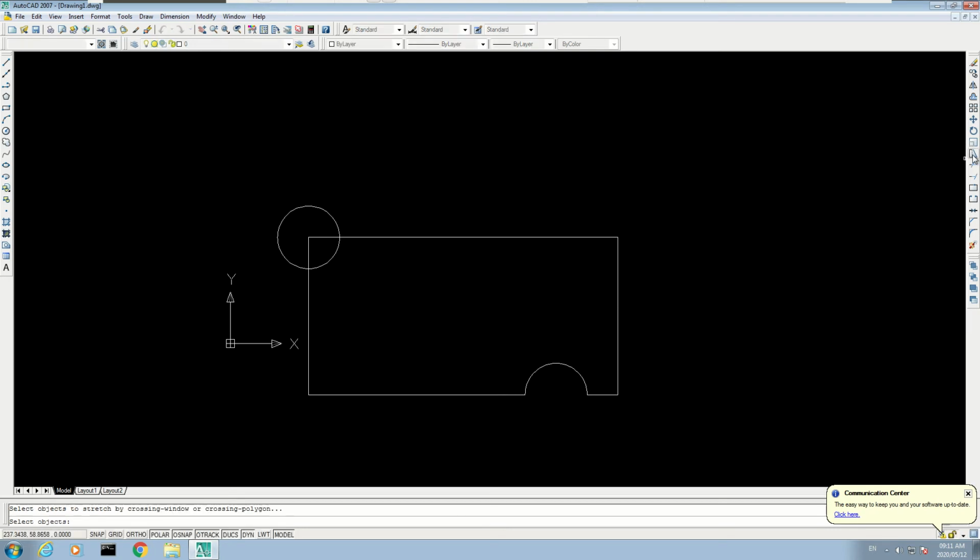Then this is the stretch tool. The stretch tool is like extending something, like this tree. If I click enter, then I specify the point that I want to stretch. Then you see all of them stretch together, not like moving it, but stretching it together. You can write a number, or you can stretch it like this. This is also a very good tool.